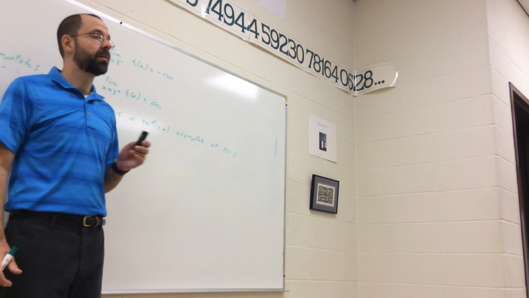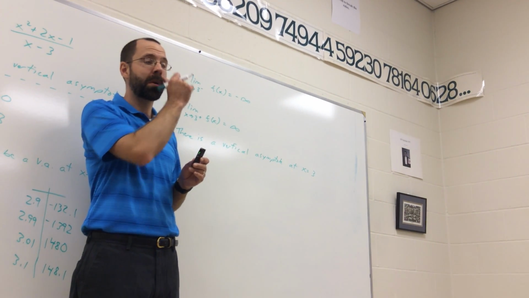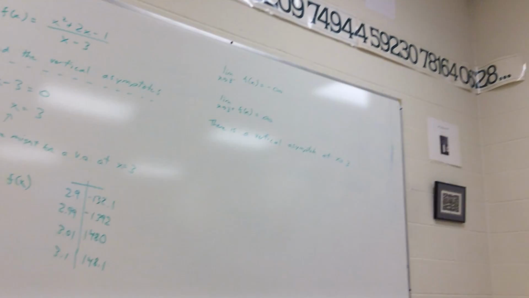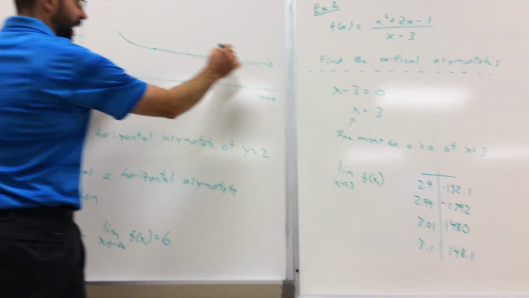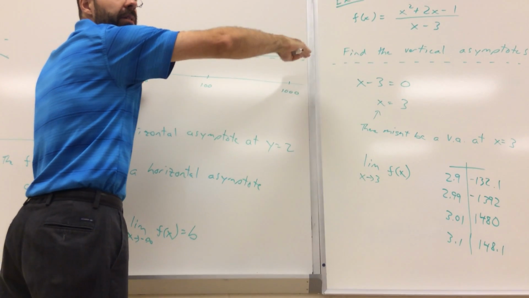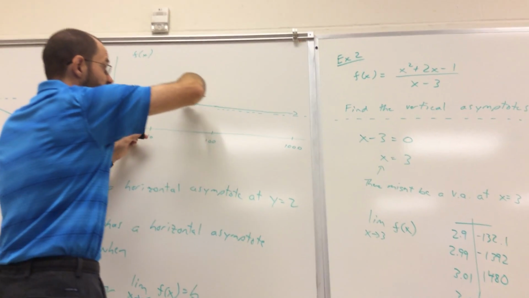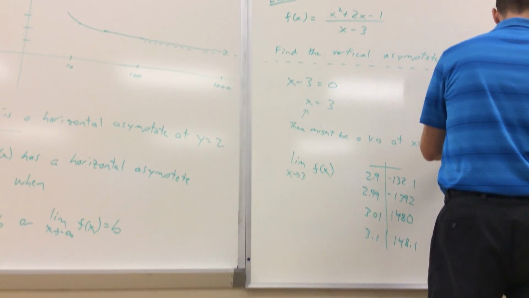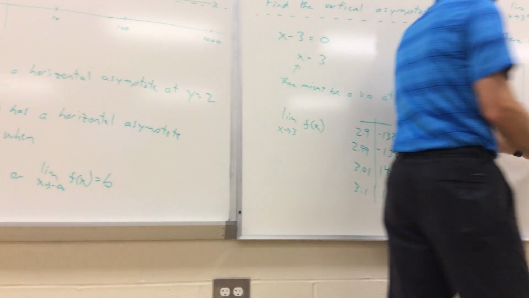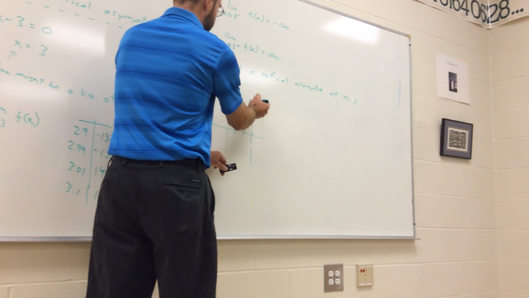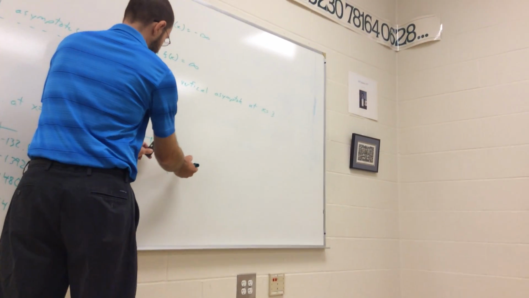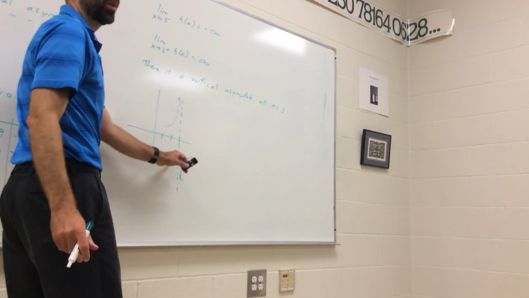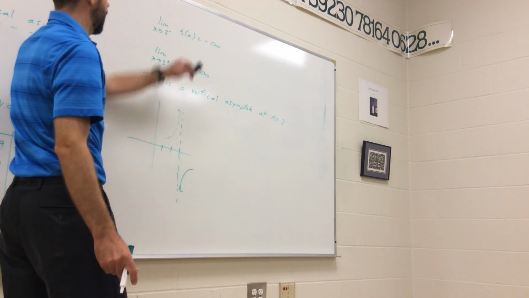Yeah? Why is it not a horizontal asymptote? It has to come out to a number, but a vertical asymptote. Because for a horizontal asymptote, the points need to be getting closer and closer to a flat number. Because that's what the graph is doing if it's hitting a horizontal asymptote. Whereas for a vertical asymptote, when you're close to the number, you want it to be going like crazy up or going like crazy down. So that's just because of what it looks like on the graph, that's why this is happening.